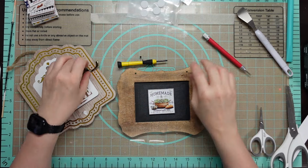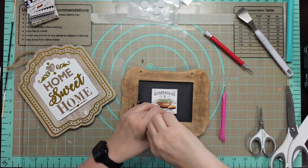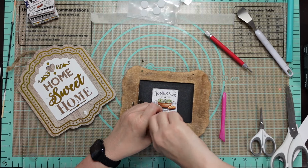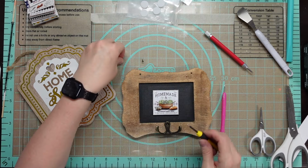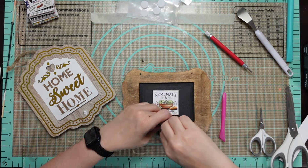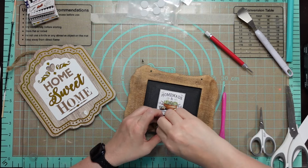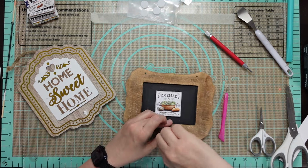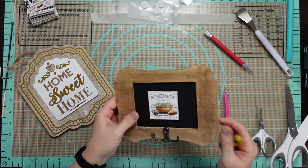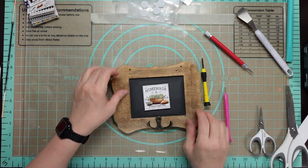So once I got my indentions, I'm going to start my screw and then back it out in each hole. And that way it'll be easier for me to see them and to put my screws in. So I'm going to line that up, put my screw right in that hole, and screw it tight. It does not go through to the other side. These are teeny, tiny screws, but they will hold. Now, if you want to glue it like they did before you screwed it in, then you're welcome to.